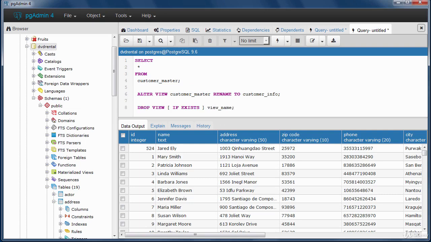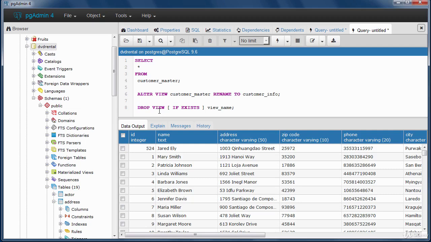Before I wrap up this lecture, I also want to quickly cover how to remove a view in PostgreSQL. To remove an existing view, you use the drop view statement, which is this statement I've highlighted here on line 8. You start with drop view, and you use the if exists option so that it will check first if the view exists, and then you indicate the name of the view. You specify the name of the view that you want to remove after the drop view clause.